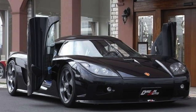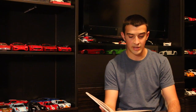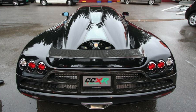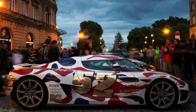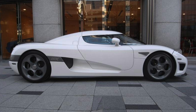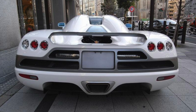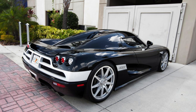Car number 37 is a black CCX last seen in Japan, with silver stripes added and then wrapped light blue. Car number 38 is a black 2007 CCXR — the first Koenigsegg to run on E85 biofuel, enabling it to become the first homologated production car to reach over 1,000 horsepower. It was registered in Norway and participated in the Gumball 3000 rally. Car number 39 is a white 2007 CCX owned by the Crown Prince of Dubai. Car number 40 is a white 2007 CCX built for an official Koenigsegg dealer in Japan, and it has remained in Japan. Car number 41 is a black CCXR that sold at auction for $825,000 and apparently resides in Colorado — which would make it the first US Koenigsegg on the list so far.